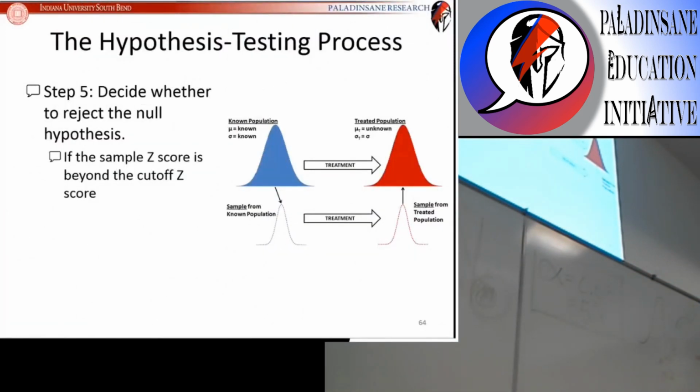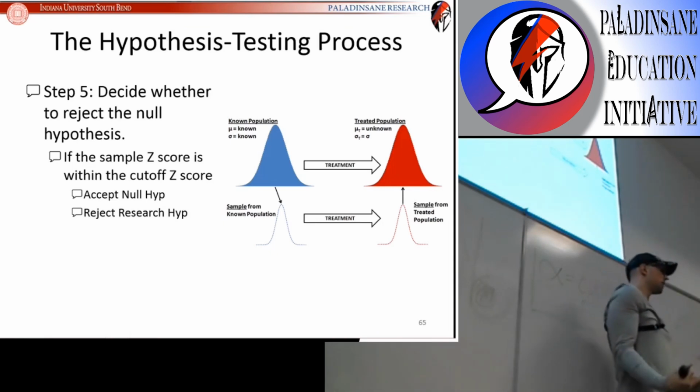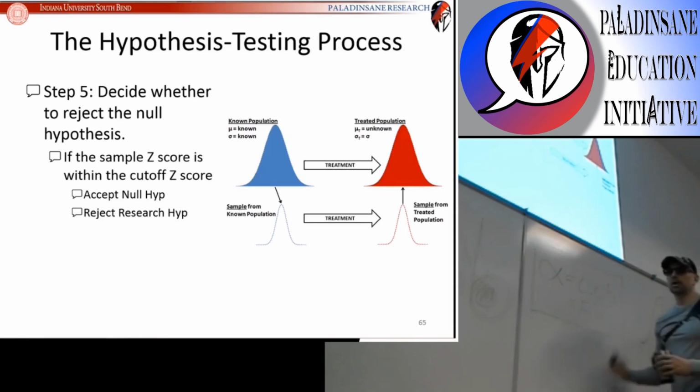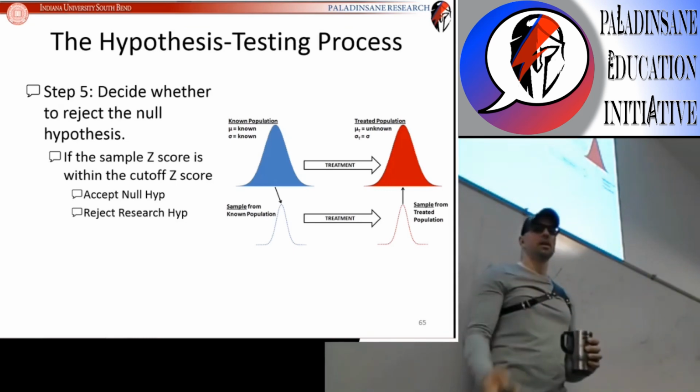you'll be able to get this calculation. You'll be able to do this, and then just check. Is the sample score beyond the cutoff Z-score? Nope. So we're not going to do this. So what do we do? If the sample score is within the cutoff Z-score, yep. Oh, okay, I accept the null hypothesis, and I reject the research hypothesis. Make sure you're giving yourself that little kind of extra safety net until it becomes automatic, because again, we're dealing with double, triple negatives sometimes here. It can get a little confusing.